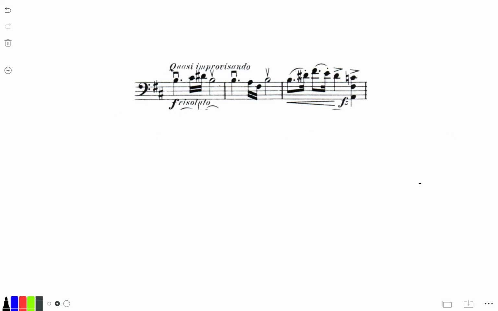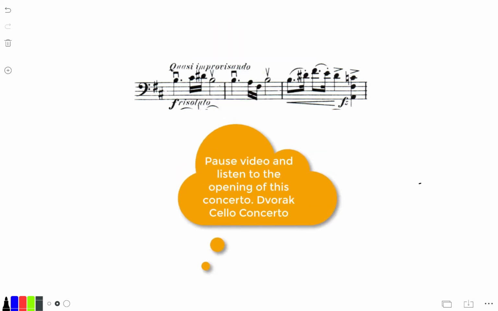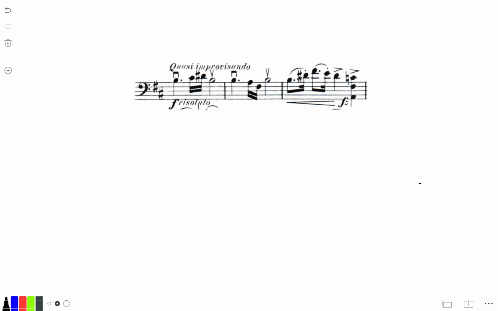If we haven't listened to the Dvorak Cello Concerto, I would take this opportunity to go ahead and listen to it now. It's fantastic. I love how this one opens up, right? It's kind of a cool way. It's kind of heroic in a way. It always reminds me of a heroic moment when we hear bam bam bam bam bam bam bam bam bam bam bam bam. Right, it's this really powerful thing that's happening with the cello. It's almost like wailing.